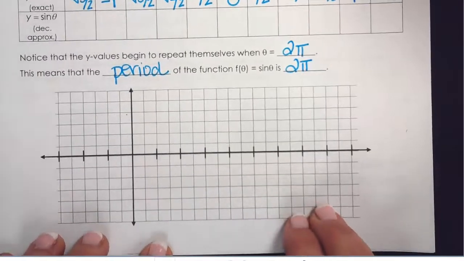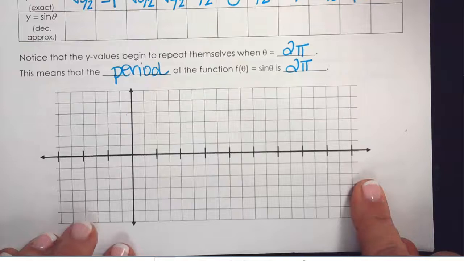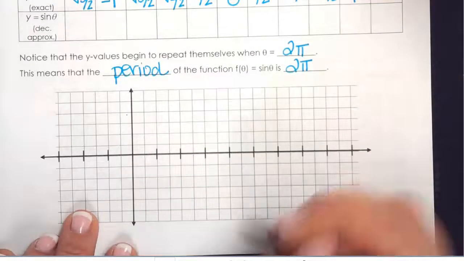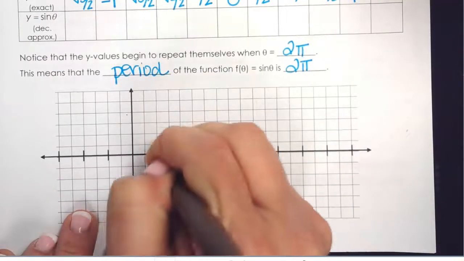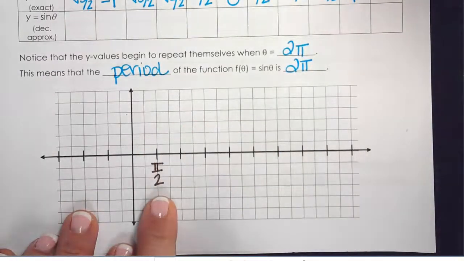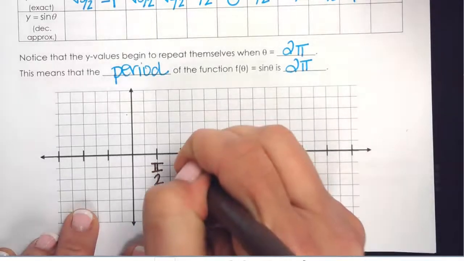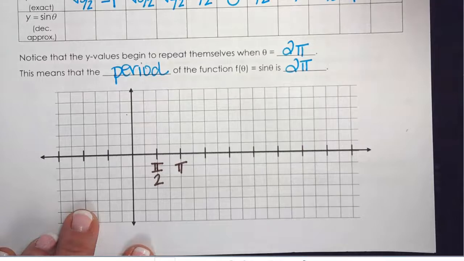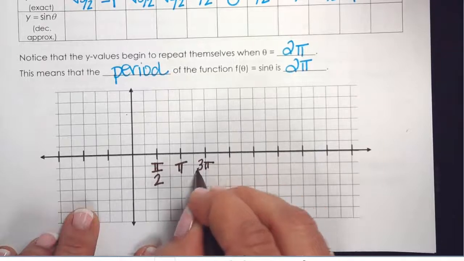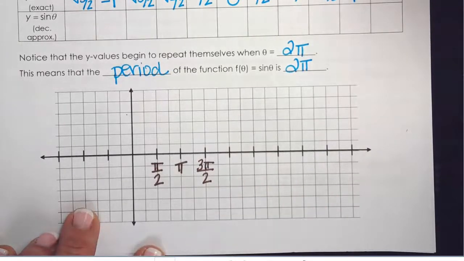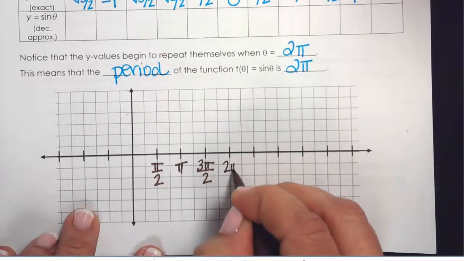But before we do that, let's label our axis here. And what I'm going to do is label the big quadrantal angles. So like on this heavy tick mark, I'm going to label that pi over 2. I want you guys to do the same. Okay. This is going to be then pi. So every tick mark at this point will be pi over 2. So the next one will be 3 pi over 2. The next one will be 2 pi.